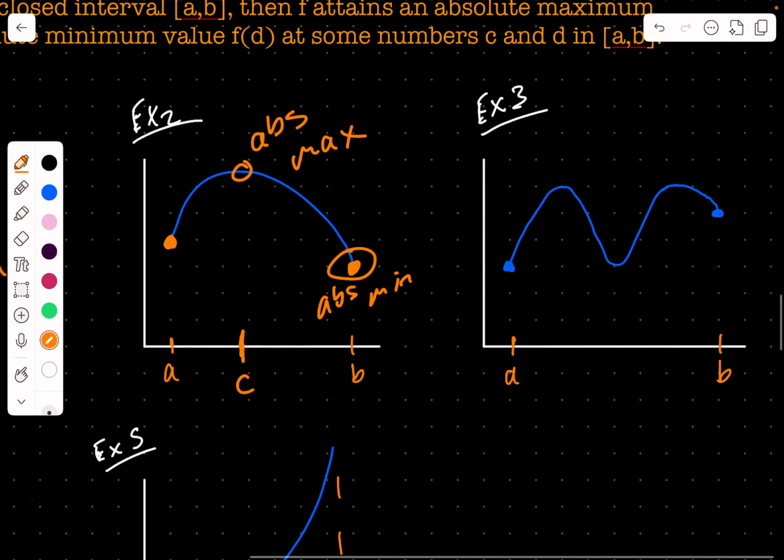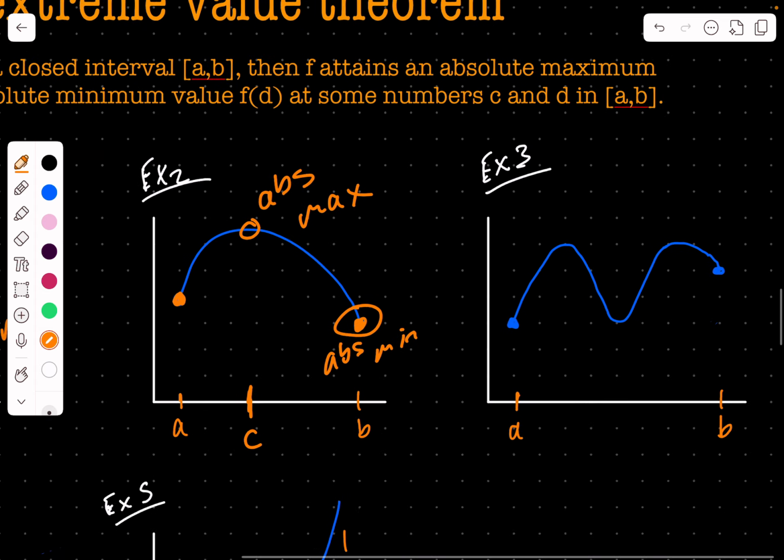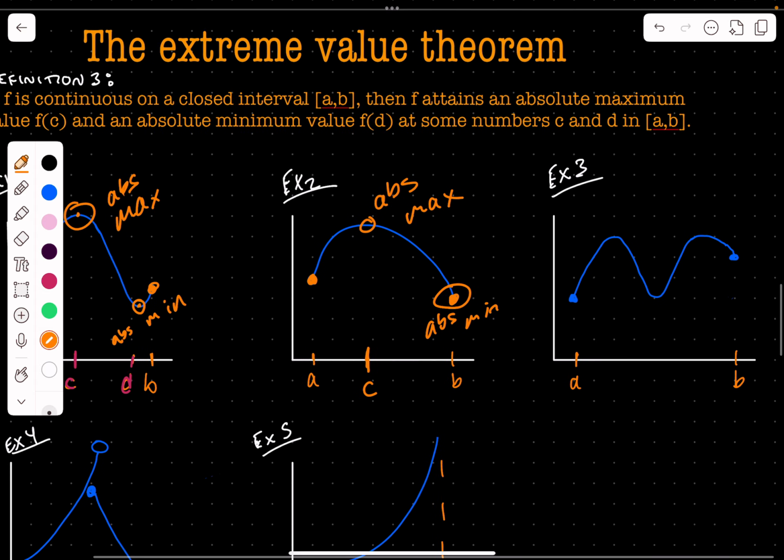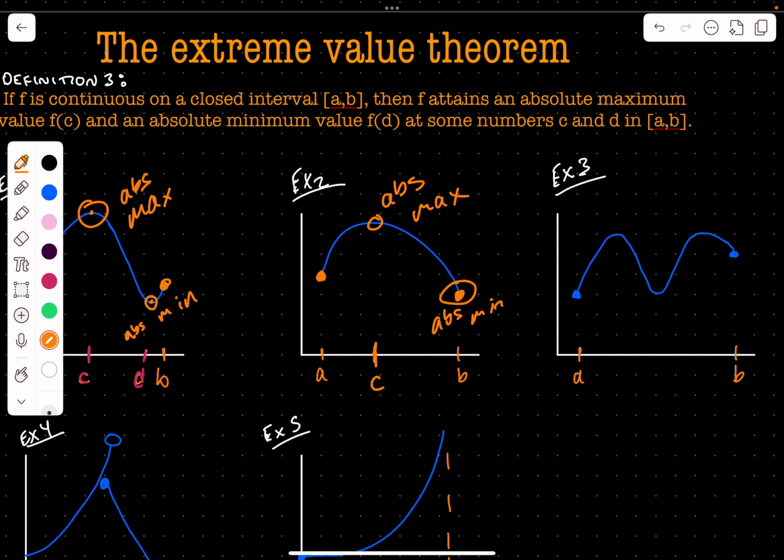And then, pause the video and try this one out. This one's pretty cool. So let's see if it fits the parameters once more. Is it continuous? Yes. Is it in a closed interval? Yes. Okay, then that means we're going to have an absolute max and absolute minimum. So what is our absolute max? Well, if you look closely, we can create a line like this, right? So that means that we have 2. They touch the same exact high point. So we have 2 absolute maxes.